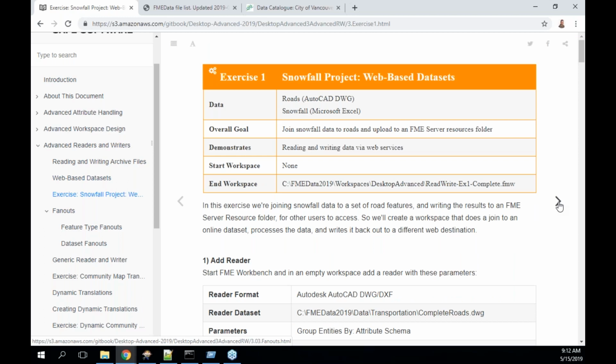Okay, so let's move on to exercise 1. In this exercise, we have two data sets. We have a roads data set, an AutoCAD DWG file. We have a Microsoft Excel file containing snowfall. We want to join the snowfall data to the roads and upload this to an FME server resource folder. Don't worry about this. I'll talk you through it when we get there.